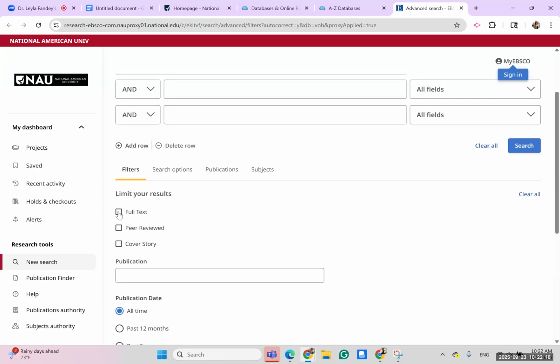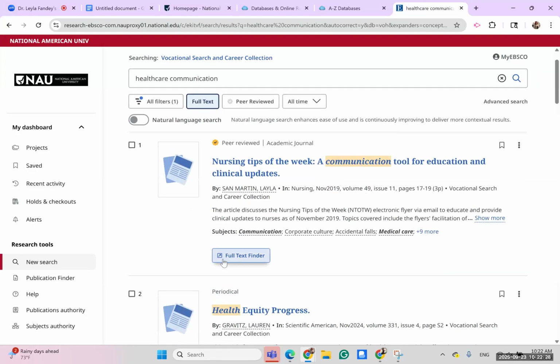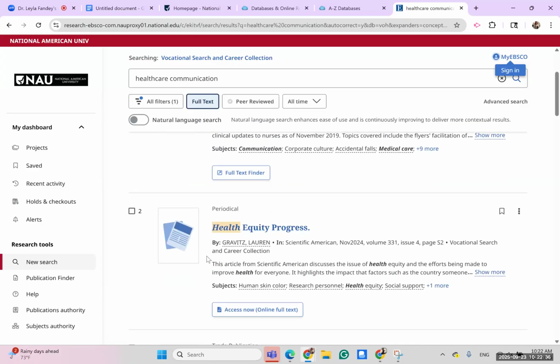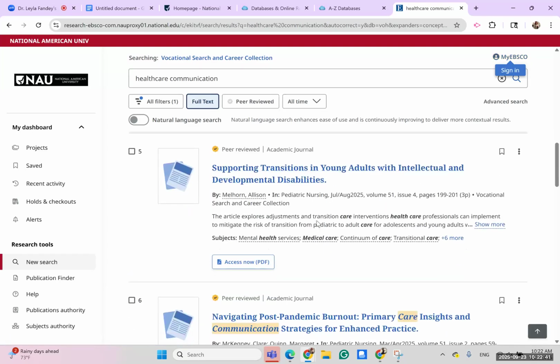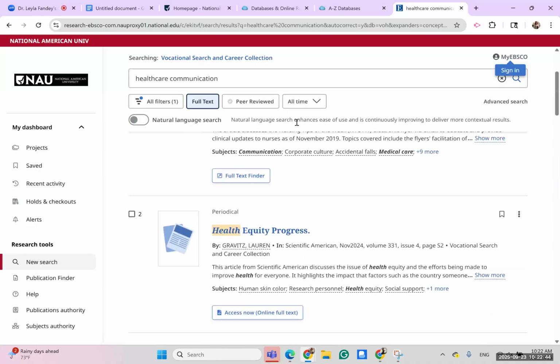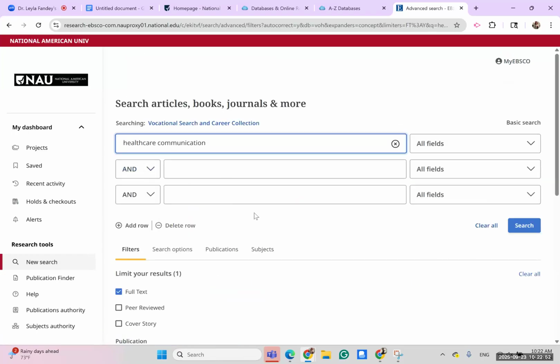Okay, so this will be one way to do it. If you want full text, you would click on full text. Otherwise, it might bring up some things that you don't have full access to, and you would search and see what it brings up. You notice that it's highlighted the word communication, it has highlighted the word health because it's basically looking for all of those. Okay, and then you go through and see if any of them are helpful, and if not, then you will either do a new search or you refine your search by clicking on advanced search and adding more things to help you. I just wanted to quickly show you what that's like.